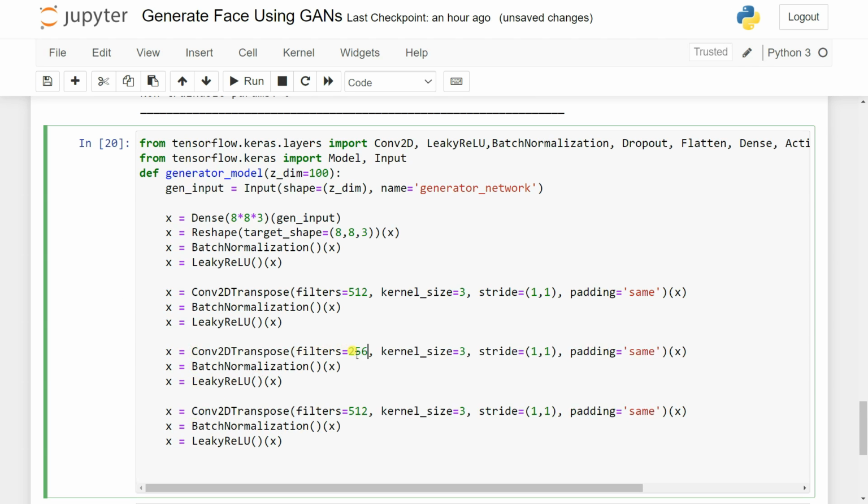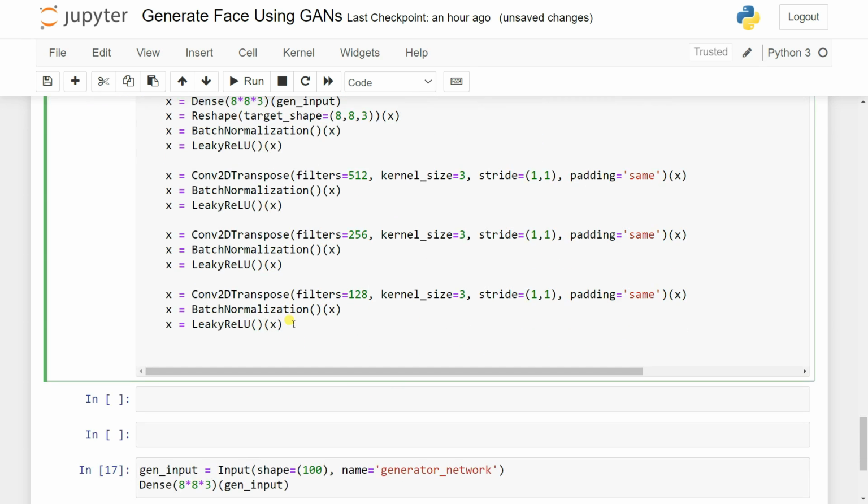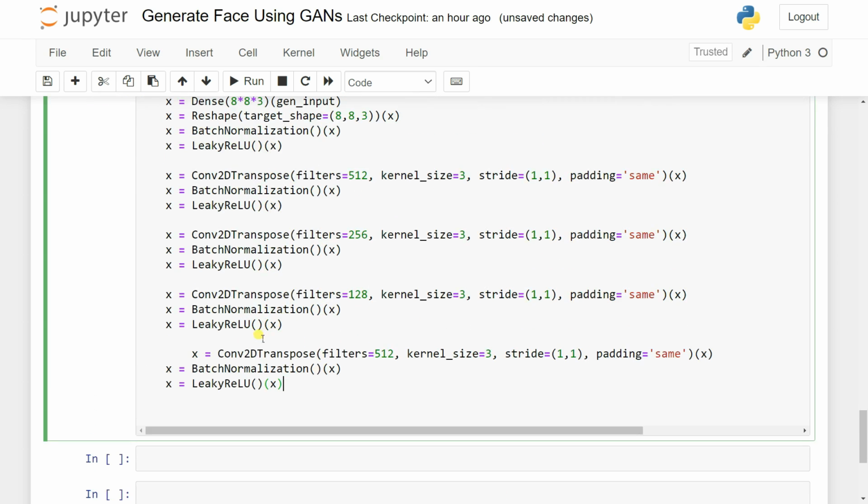256. We're working based on the paper. 256, then 128, then again you can also play with the kernels. 128, and after that I'm going to make the filter size 2,2 and stride 2,2, based on the paper. This is how you can build a GAN architecture from the paper. They actually mention it inside the paper. After that, I also need to make this 2 and 2.